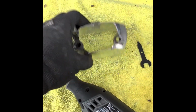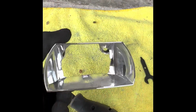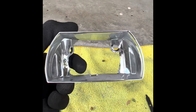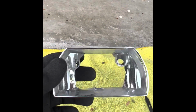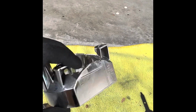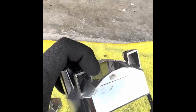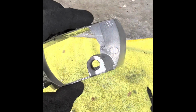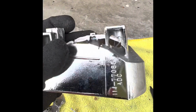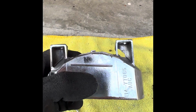So yeah, hopefully that gives you a little bit of an understanding of how I got this to fit. When this sits in the fog light, it goes short side on top, long side on bottom, like this. And then the top parts of the heat sink in the back of the S2 will fit into these little slots. Just make sure you don't cut off the whole tab, or else you won't have the stability. But there's tons of meat there left, and it doesn't really require that much. It's just for stability. The little holes there allow that heat sink to back itself into there, and for the light to sit flush.